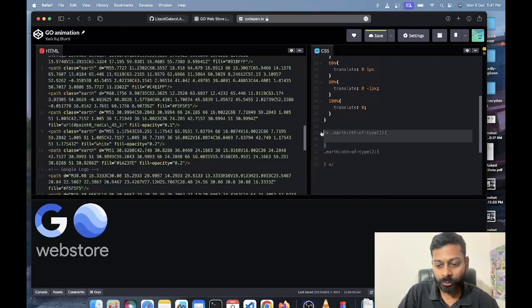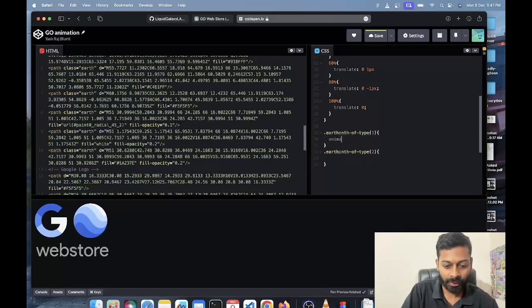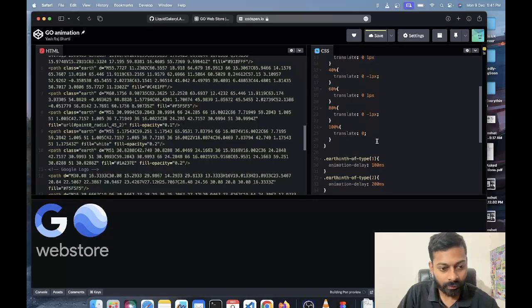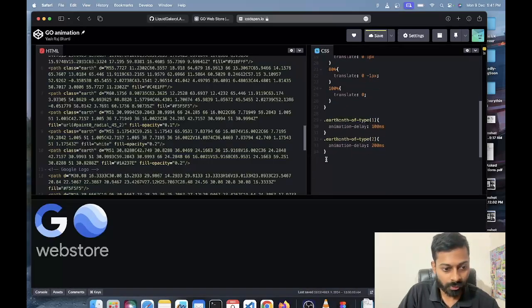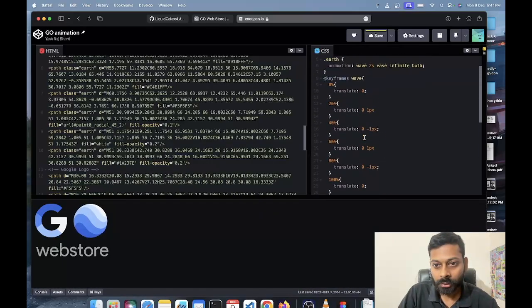And now I will be using them to give that particular wave effect by using, you know what, animation delay. So be 100 millisecond, and I can just increase it to 200 millisecond, and I think that yeah, it has started to jiggle a bit.